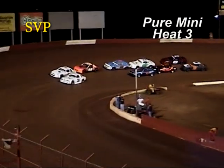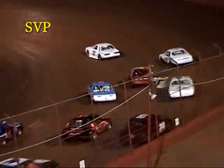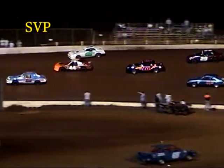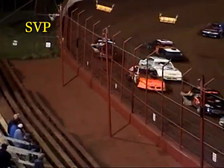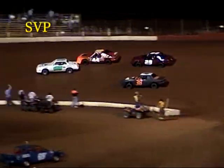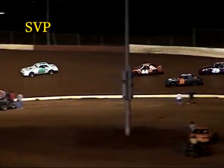Looking for the green flag — it comes out of turn four, flag waves in the air. The 30J of Bob Jernigan jumps in the lead. Miranda McCamey running second, Kendall White up to third. John Scarborough on the top side of the track. The 40 of John Cobb up to fifth, the 44 of Nick Nelson being punched by the 41 of John Scarborough. Bob Jernigan your leader, Brandon McCamey in second, Kendall White in third, John Cobb in fourth, John Scarborough in fifth.